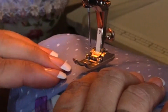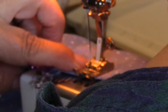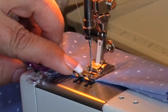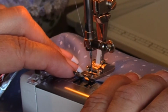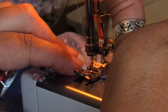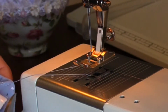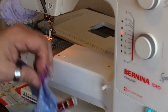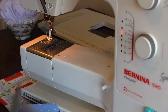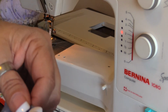Okay, now I'm going to flip it over so I can get to the other side like this. Figure out where the metal bar is right there. If I put my sewing machine foot down, I can feel it right there. And if I hand crank my needle and it doesn't hit the bar, then I feel pretty confident that I can go ahead and stitch, stitch, and just, you know, forward, backward, whatever you feel like would be a good amount of stitching to keep that little bar inside the pocket that you just made. Okay, and now you can take these off, and we have a metal bar to help shape our mask.